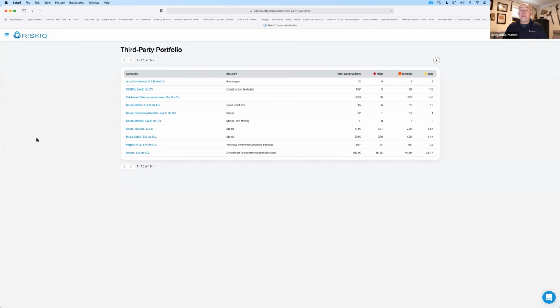So it's always updated. Now that I found out that I have this issue with Kaseya, I want to look at my third parties. Right now, when you want to look for that particular vulnerability in your third parties, I have to go through and click on every single third party here and look to see if there's a hit for that. But I'm going to show you with the API how to automate it.